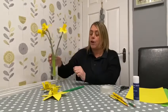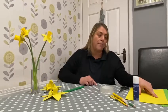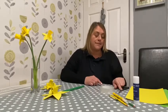So, what you will need to make your daffodil is some paper. Now, I've got coloured paper here, but if you haven't got coloured paper, don't worry, because you can colour it in yourself. Some paper, some coloured pencils or felts or crayons, whatever you've got at home. Some sticky tape, some scissors, some glue, and an egg box.